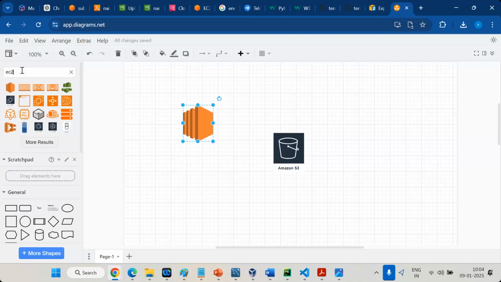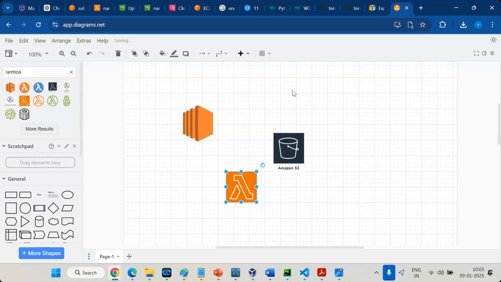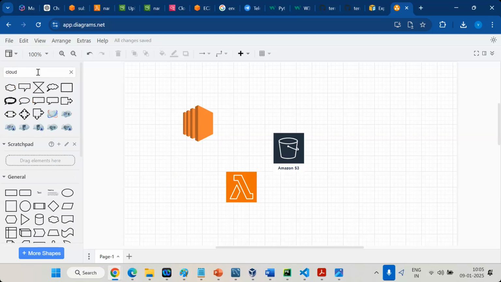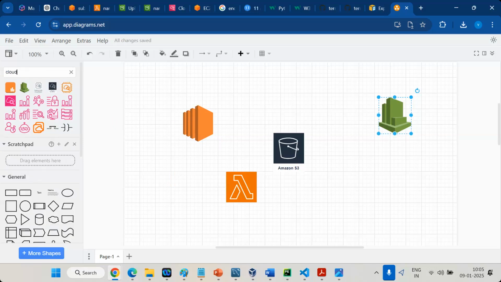Next is what? Lambda. Next, CloudWatch. Next is what? CloudWatch event, right?